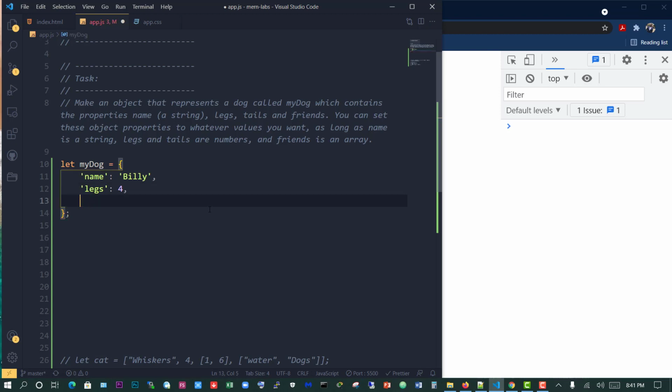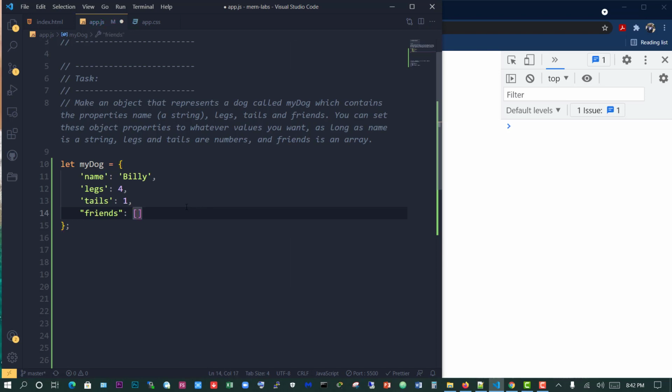and next it says tails will be 1, and then we'll have friends, and we'll make this an array.